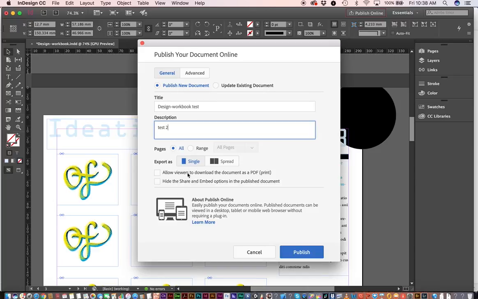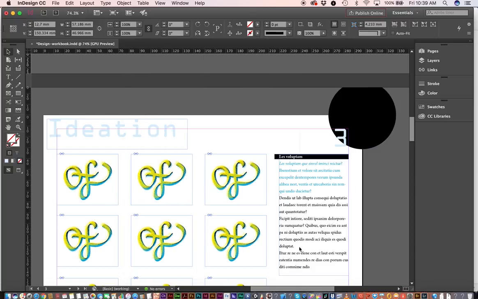So single page, which I want to stay with single page, or spreads, you get the option again. I want all pages. Maybe if you just want to profile one page to get up there quickly, you can do that. And just select the page range. And this is really good because you can allow viewers to download the document, but it will download as a PDF. So really you don't need to do a PDF. All you need to do is this format, and the user can download that. So you can even hide the share, so that cannot be done as well. But I do want everything, allow viewers to download. I'm going to click on that, and basically I'm just going to go publish now.